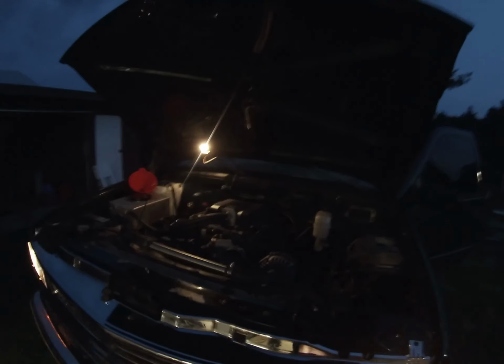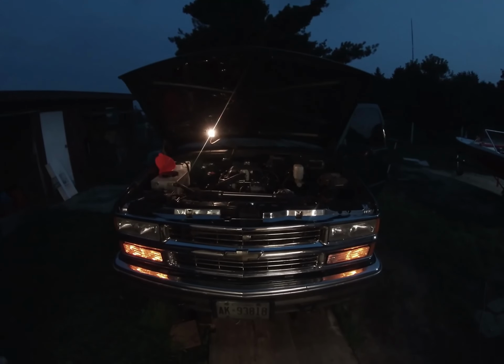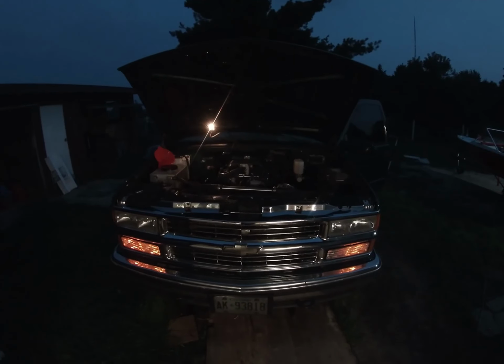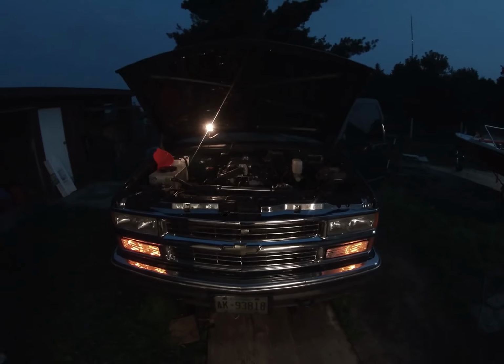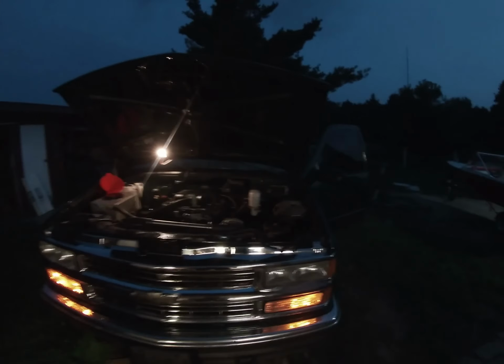So far the motor is nice and quiet. Obviously it's a little bit ticky in the beginning because there's no fuel pressure or anything there. But that's why you put pre-lube in it and everything. And you probably should have primed it, but we didn't. And again. Ooh, lights. Round two. Come on, figure yourself out. There she goes.